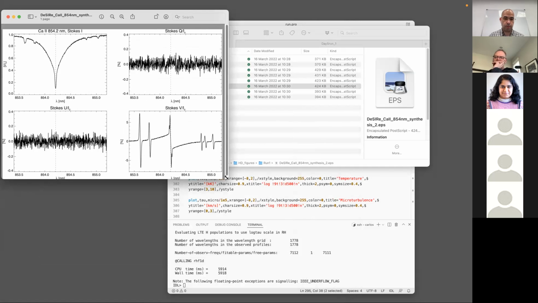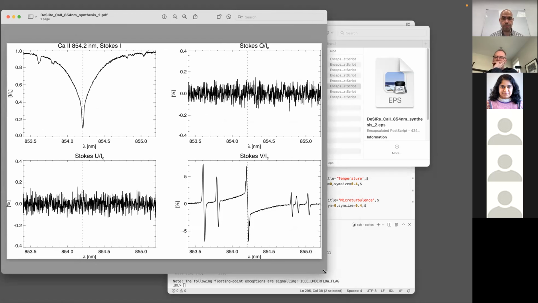And we can do the same check with the calcium 8542. Again, the amplitude of Stokes V is really good, Q and U are not so good, and Stokes I is okay. We would not expect to see Zeeman splitting on the calcium lines because they are so broad, and the magnetic field above is not so high. You can see it in general in photospheric lines, but in the chromospheric line it is probably very difficult to detect.